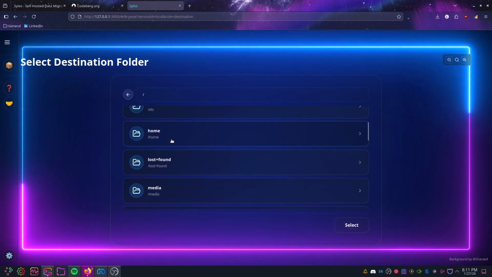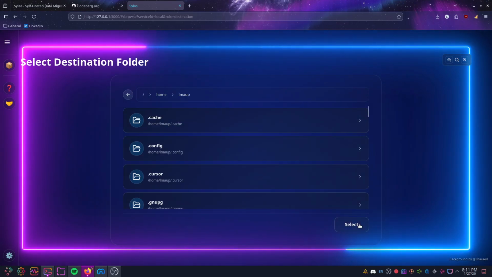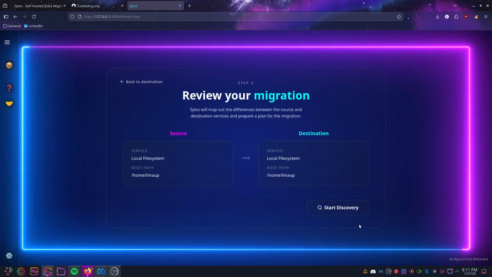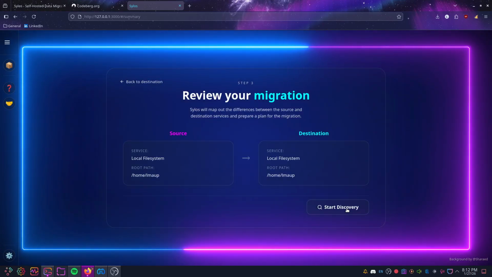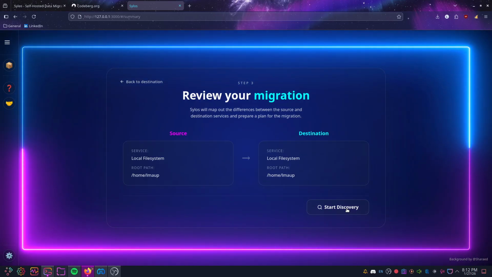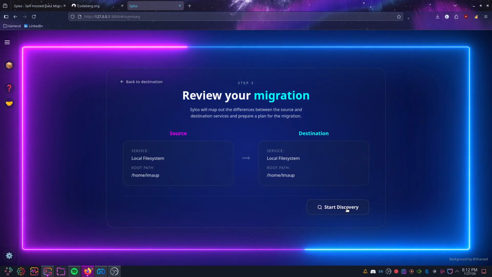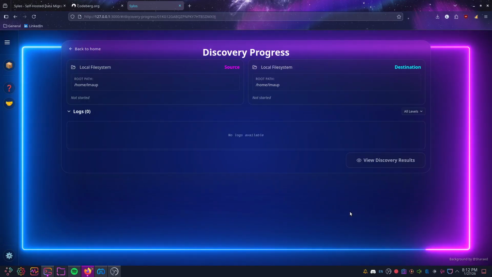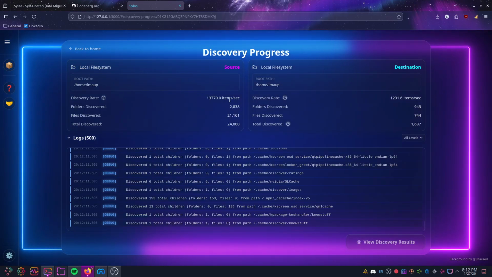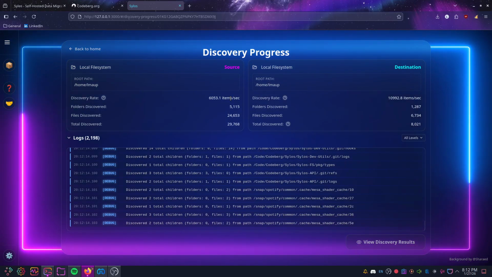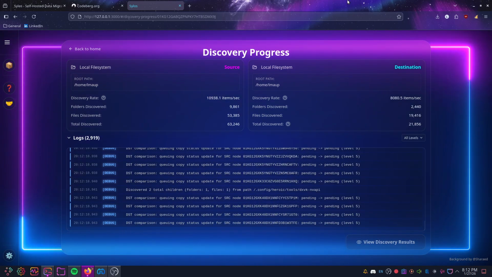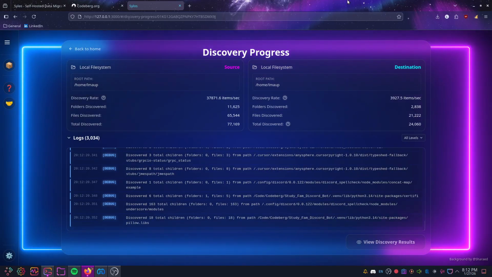if I do this during the recording, it might bog my computer down because Sylos is very, very fast and it uses as much compute power as you can give it. And right now my computer is sort of competing with OBS to record everything. So I don't want to hurt the recording too much, but we'll see if we can record basically a generic migration.